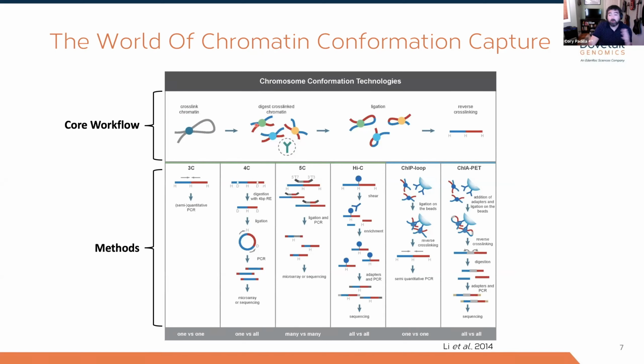But regardless of however you digest that chromatin, the next step is to perform proximity ligation, where these free ends ligate back to themselves, and those ligations are reflective of not what's close in linear space, but what's close in three-dimensional space. And then when you clean up those proteins and reverse those cross-links, what we're left with is chimeric DNA. And that chimera event is representative of some physical distance that's being captured in that ligation event.